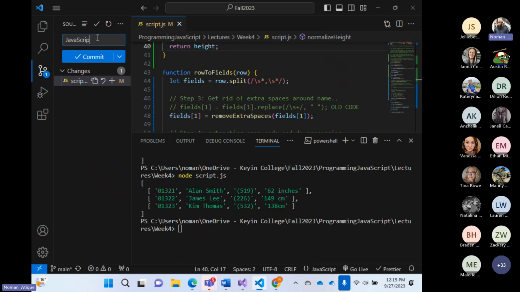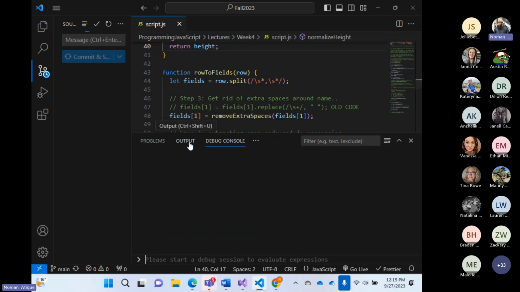So JavaScript and sept 27. So I'm just making a commit here. So Valentine, you can get it in from the GitHub as well. You see, you know what I mean? You'll get that on the GitHub as well.